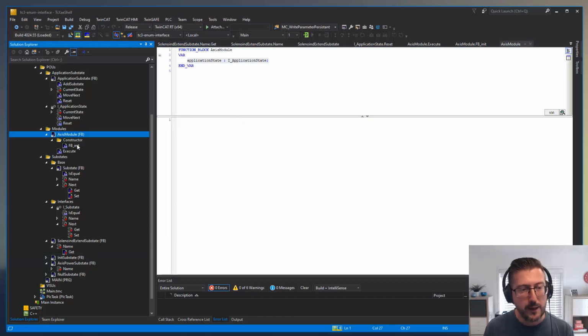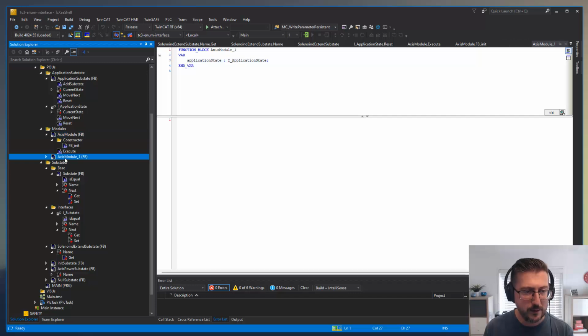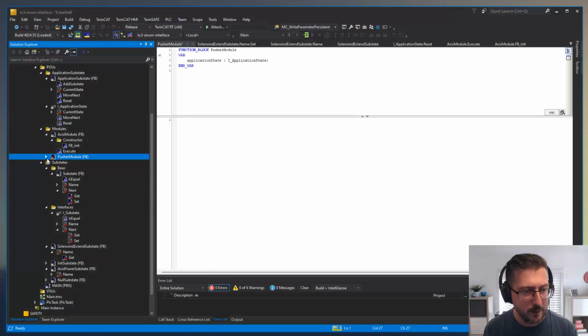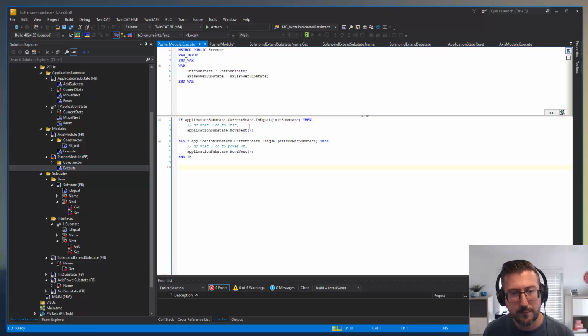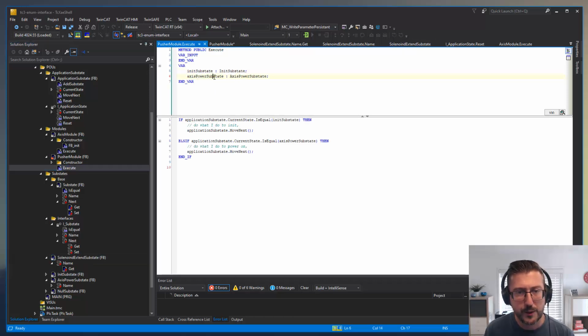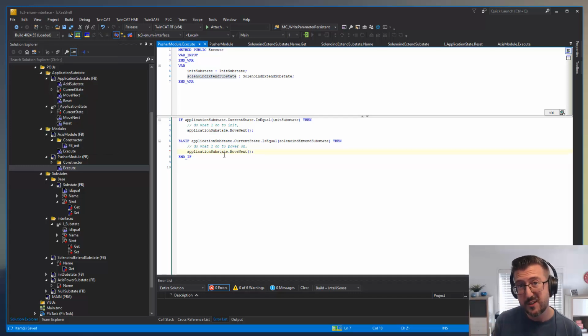So therefore, if we had the access module or we had the pusher module, and that's that. And it has an execute, and this thing instead, it only cares about this one, pusher module, which is that and that. Oops, that side done. Good. You can see here they're both conflicting with each other in terms of they're both asking to move next.